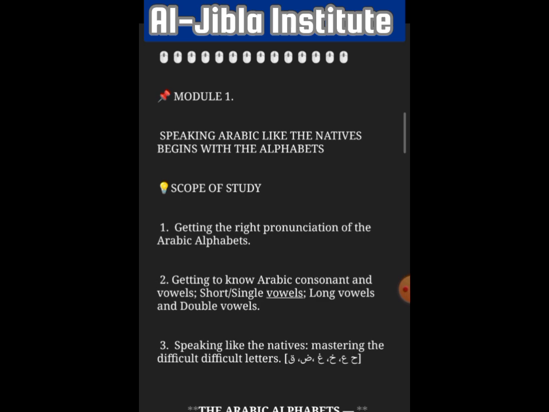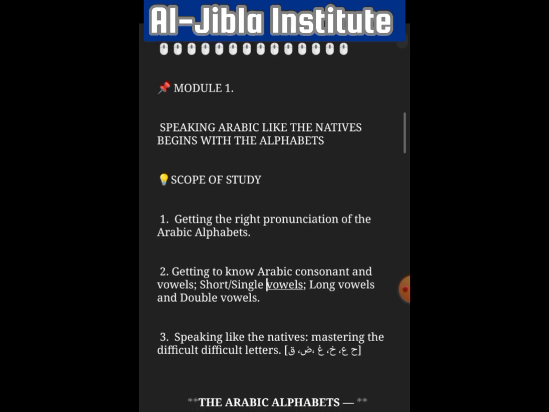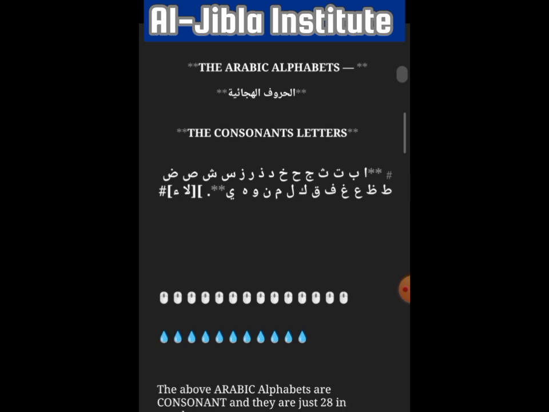So let's move on to the alphabets. I'm going to present to you the 28 Arabic letters, which are also the consonants, and I will pronounce them. Listen carefully as I pronounce them and try to repeat the pronunciation. If you find that you are pronouncing them wrongly, ensure to correct them immediately. And if you already know how to pronounce them, barakallahu feek. Now let's look at these letters immediately.